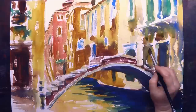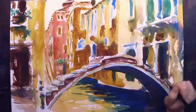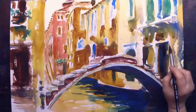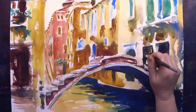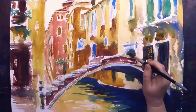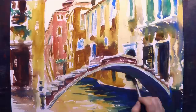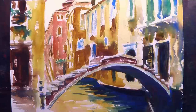Nice strong darks behind this bridge give you a sense of depth. You never know what might be behind those Venice doorways — that gives you a destination for your eyes to go. That extreme contrast there I'm going to have to dull down at some point because it's going to pull your eye away from the center of interest. Just dash in lines, don't worry about having them exact. I want to emphasize the dark of that window and door because it really is going to make the bridge come forward. Below just blurs into the shadows of the bridge. More shadows — I build up the darks in many layers. That is critical to gain beautiful light.